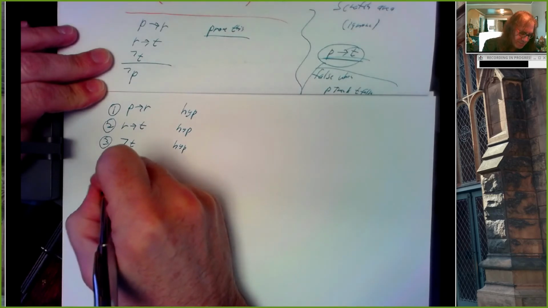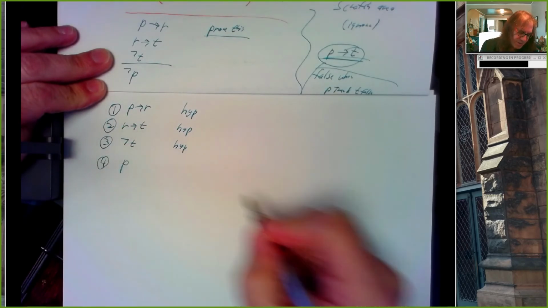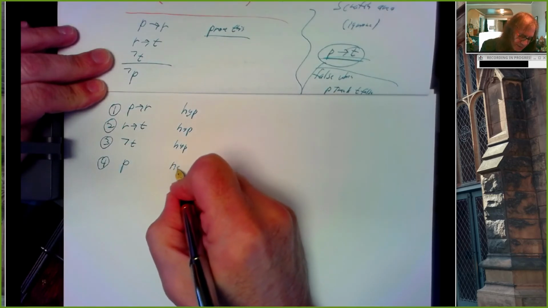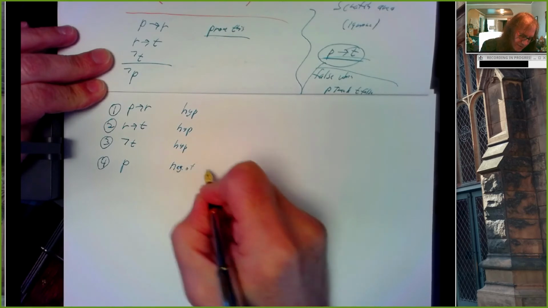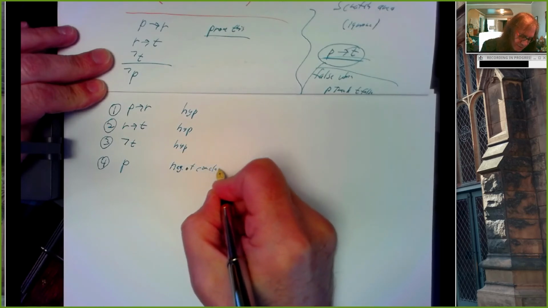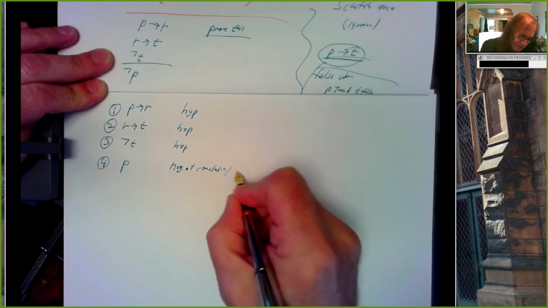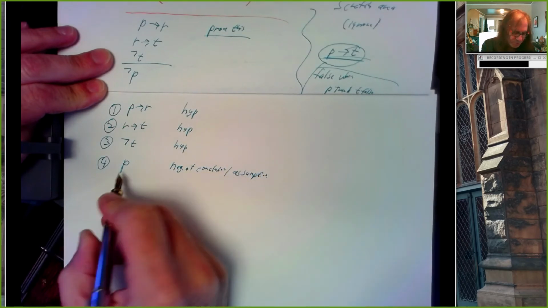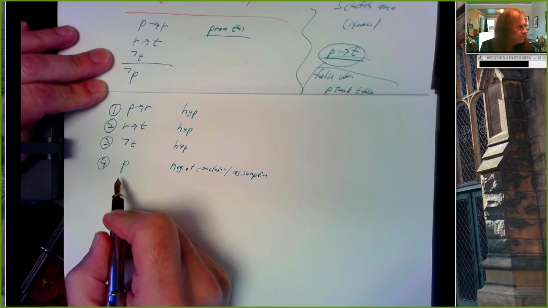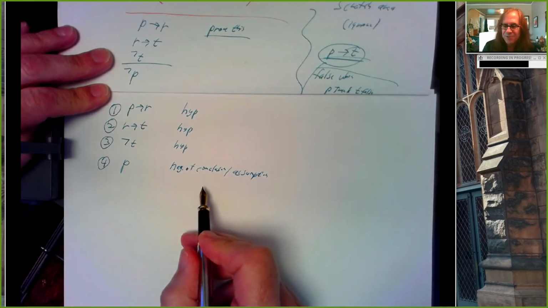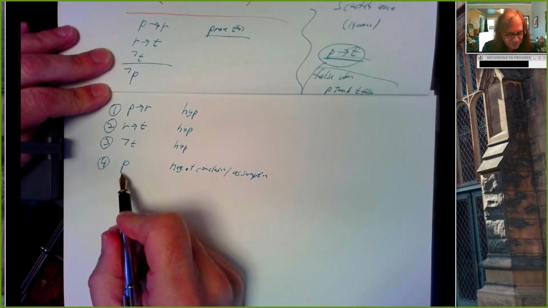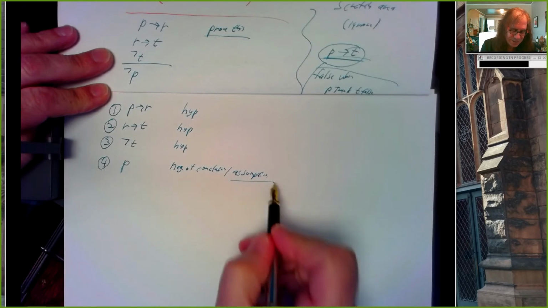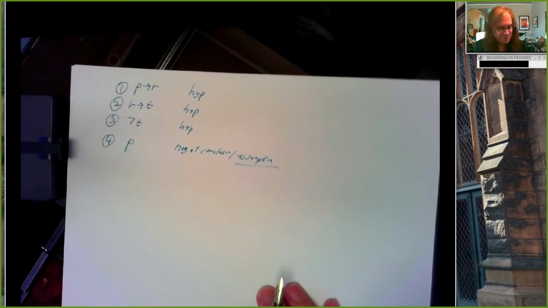But let's suppose that P is true. And I'm going to say negation of conclusion. This is really an assumption. We don't know that P is true. But for a few minutes, I'm just going to assume that P is true, and I'm going to show you that something really weird happens. All right, so assume or suppose that P is true.